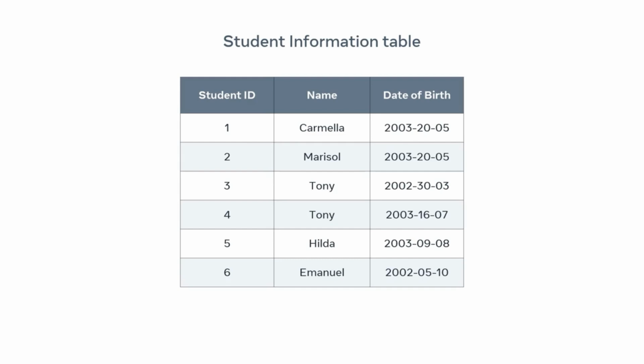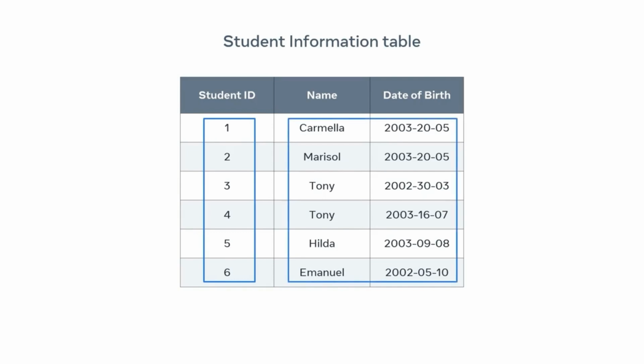I need to use this table to find the date of birth for a specific student. I can't use the name column because it has duplicated values. There are two students named Tony. If I query this column, I'll just receive both instances of Tony. And I can't use the date of birth column either, because there are two students who share the same date of birth. But I can complete this task by using the student ID column. All values in this column are unique, so it's designated as the table's primary key. And the values of this primary key column determine the information of the other columns. This means that each column in the table is functionally dependent on the student ID column.